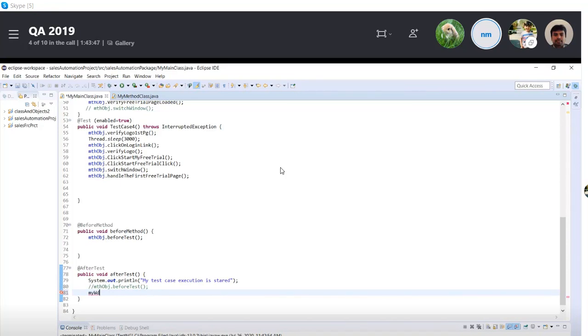Hold on here. In your after test, you will have to write a method. Can you see in your before test you have a before test method? You write a similar method inside your method class. Can you look at the before test method and write a similar method in your after test?